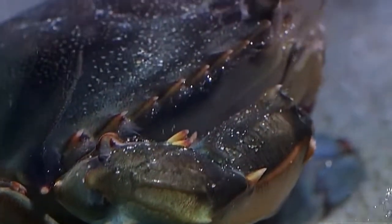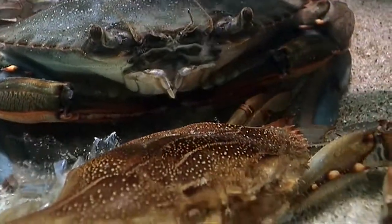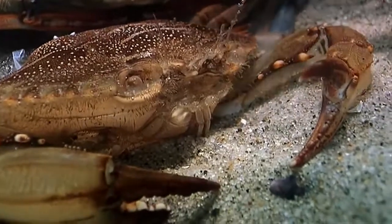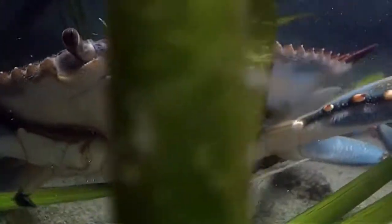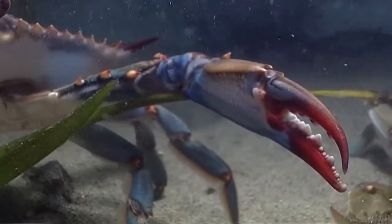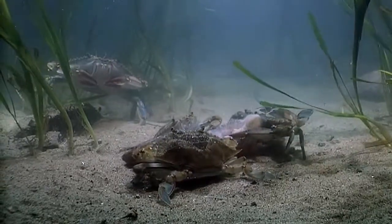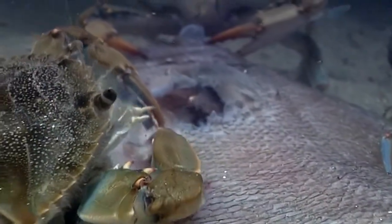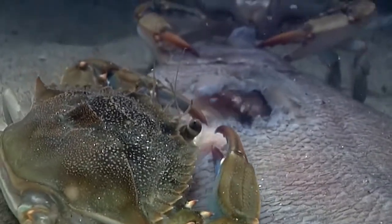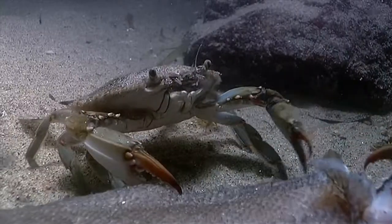For the soft-shell crab — a prized meal of many predators and humans — it's a dangerous two days. Yet when the shell hardens, their appendages strengthen, and uniquely sophisticated tools for exploiting every opportunity are ready for action. They are highly versatile and vigorous eaters. While their claws tear into a dead fish, their mouth appendages whirl in a flurry of activity — some help with eating, some with breathing, as they sweep water across the gills.